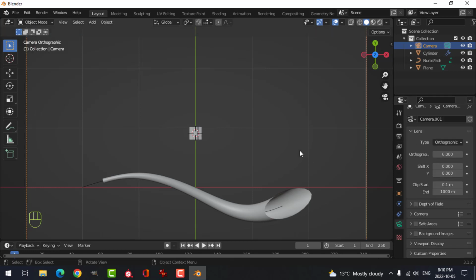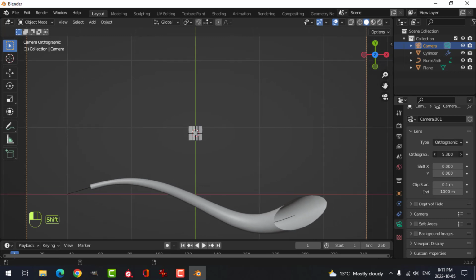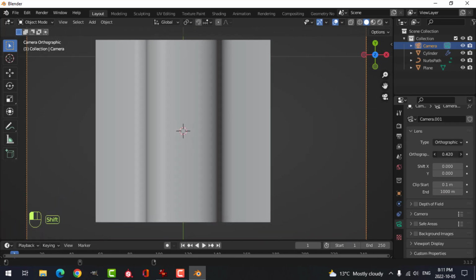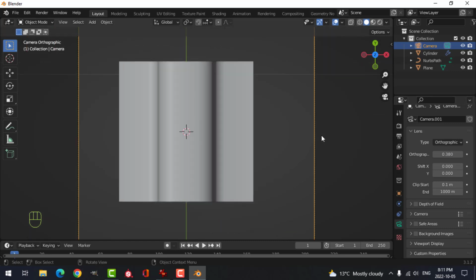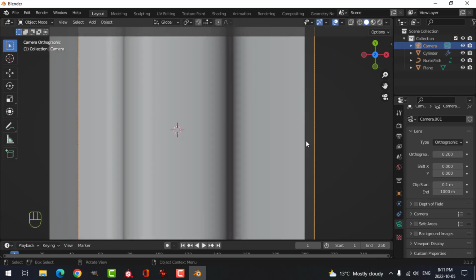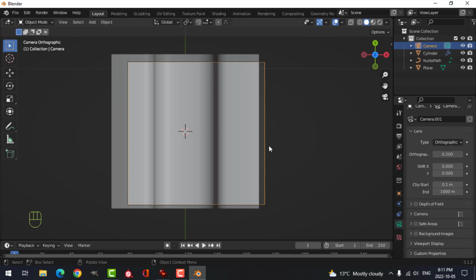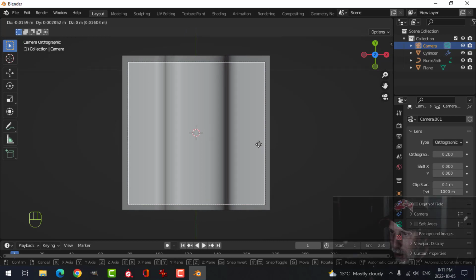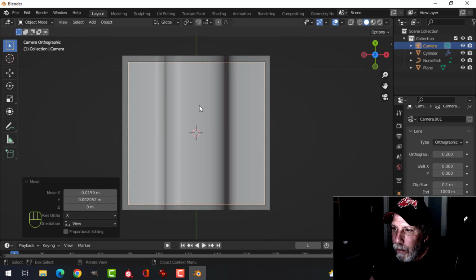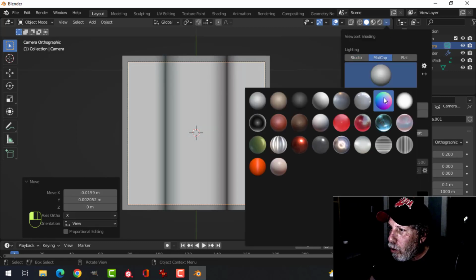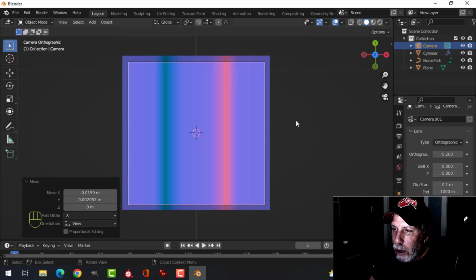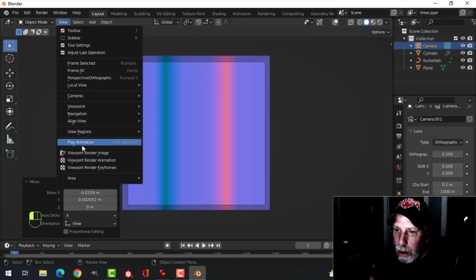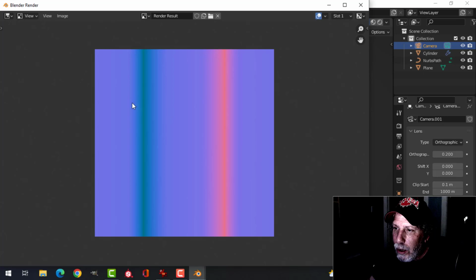Okay, back to the camera, and I'm going to pull this to the left as I zoom in like this. I'm going to scroll out a little bit, keep doing this, scroll out, and now I'm a little bit off, so I'm going to press G for the camera and just move so it's like this. So I've got that much of it. All right. Okay, good. So now come up here, switch to matcap, and choose this one here, so it looks like a normal map. Turn off everything else and go to View, Viewport Render Image, and there is your normal map.